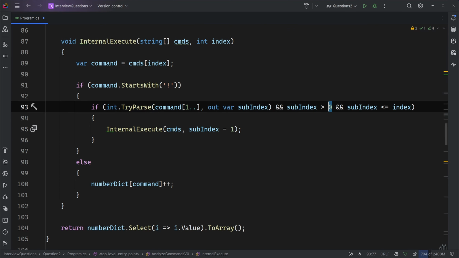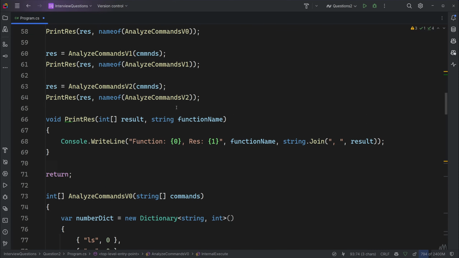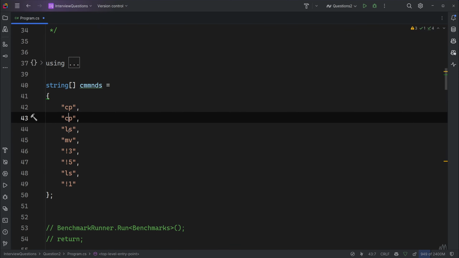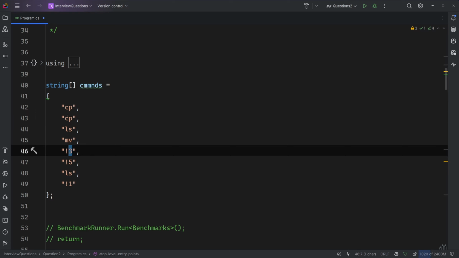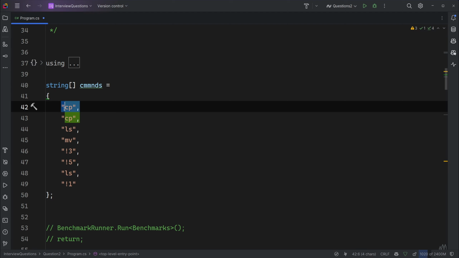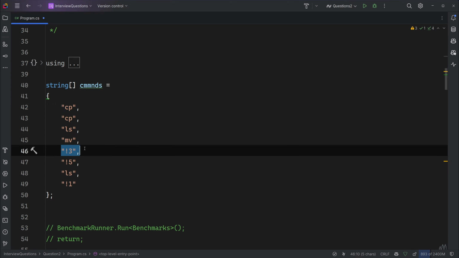If it is greater than 0, right? It's because it says go to the third line. So 1, 2, 3. I don't have any 0 item in my command list, so the first one should be 1 according to the question. That's why it needs to be greater than 0. But it also needs to be less than what I am on right now. So this line, for example, 1, 2, 3, 4, 5, in the 5th index, right? I shouldn't be able to write 30 over here.